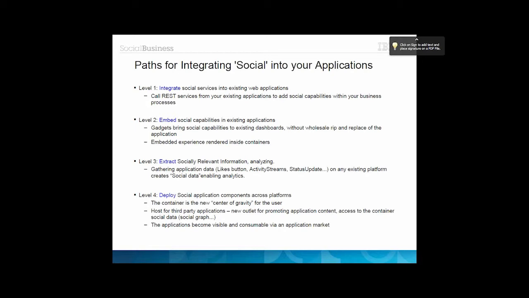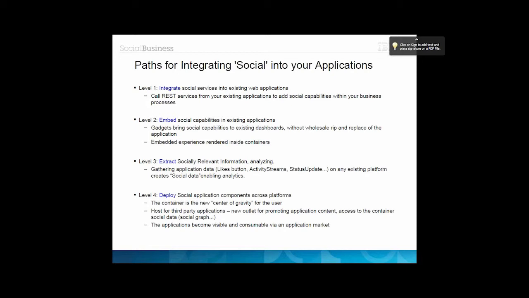A very common use case is some sort of collaborative social app where people are commenting on a particular topic. Those comments are being contributed to an activity stream, where not only are they available in a social manner so they can be shared, but analytics can be run on that stream for sentiment analysis or whatever type of analysis is appropriate to the topic in question. That is the third level of extraction.